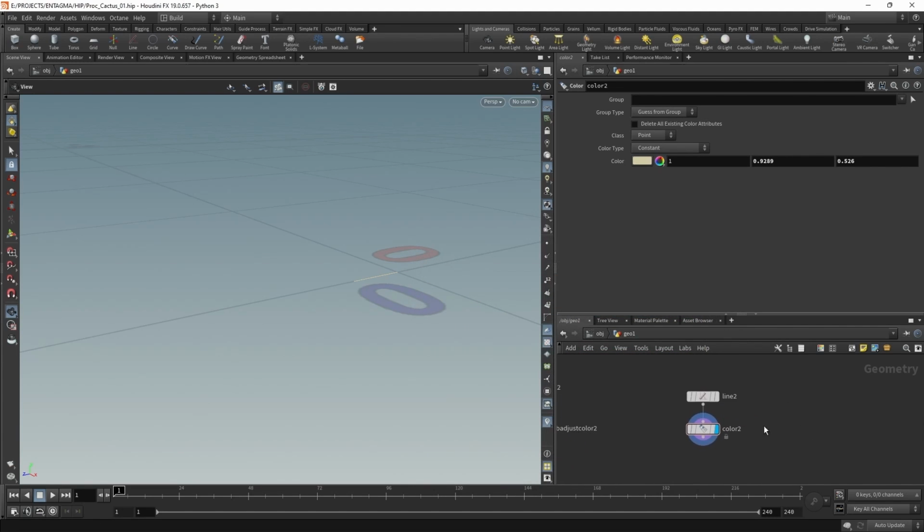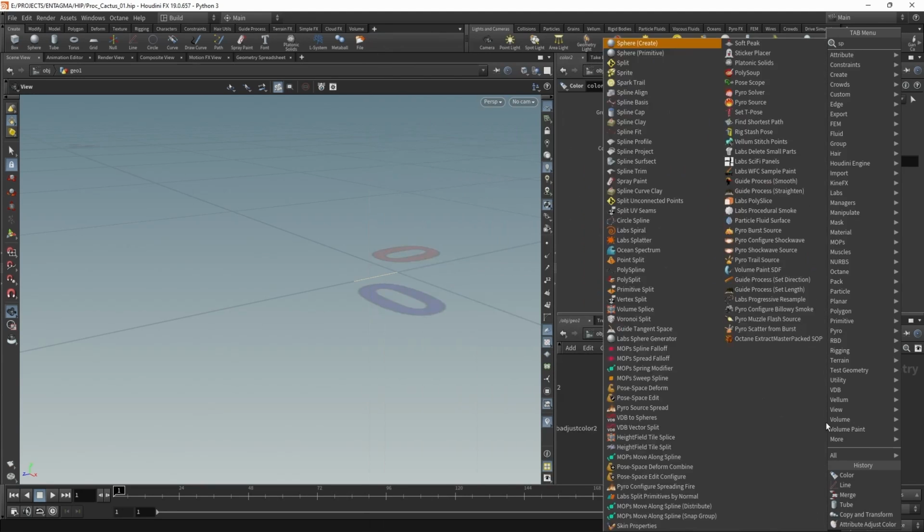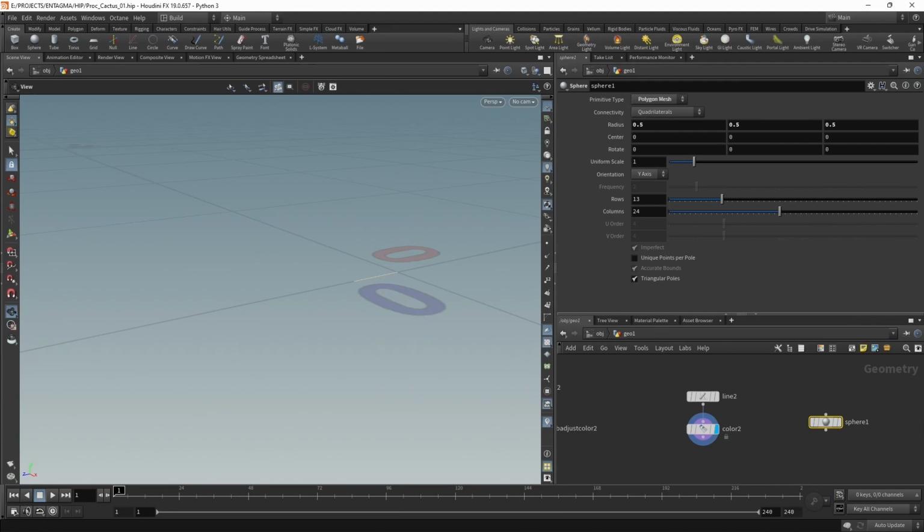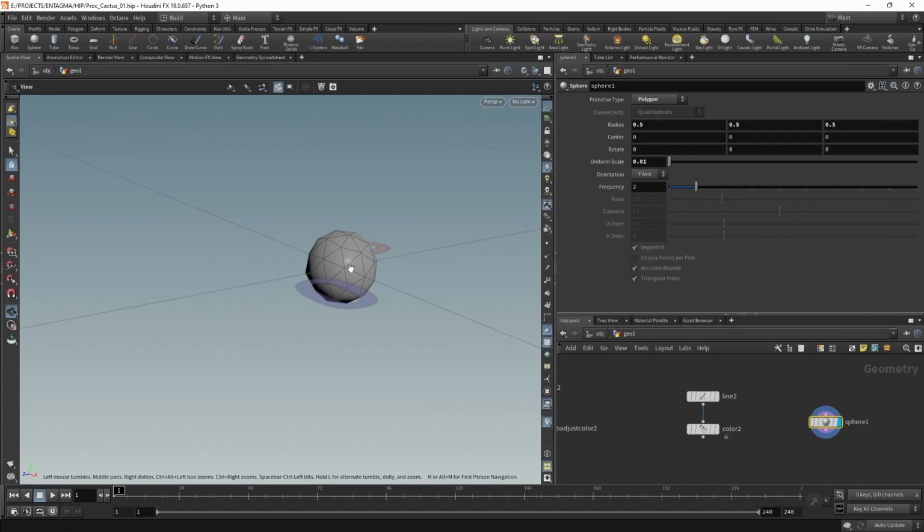Next, let's copy those individual lines onto a sphere. For that, we need a sphere first. So let's create a sphere, which I'll set up to have a rather small radius, 0.01, and let's set the view flag on here. So a tiny sphere. I want this to be not a polygonal mesh, but a polygon, creating those triangular shapes here. By increasing the frequency, I can increase the point count of this sphere in order to make our fur sparse or dense. In this case, with more points, it'll be denser.